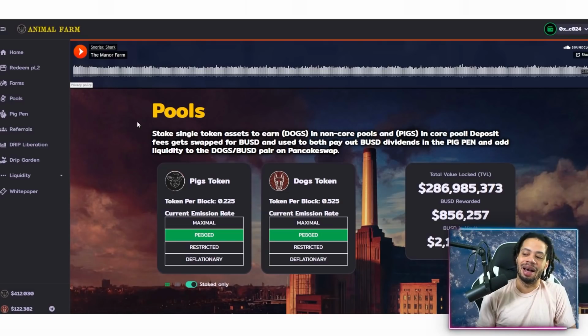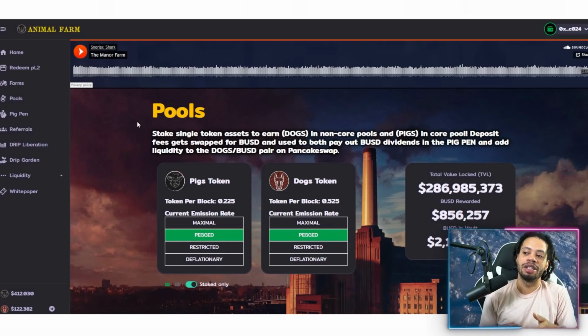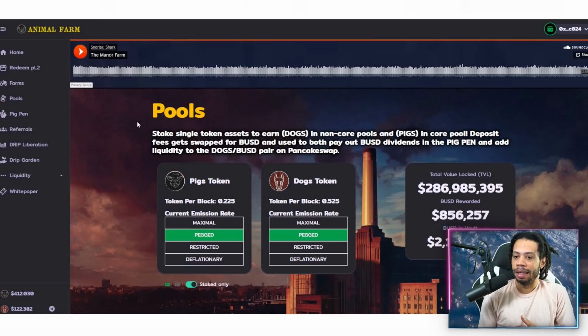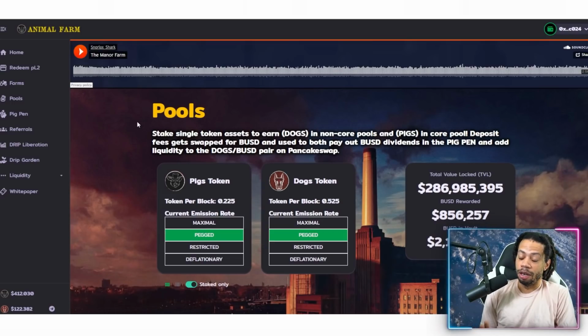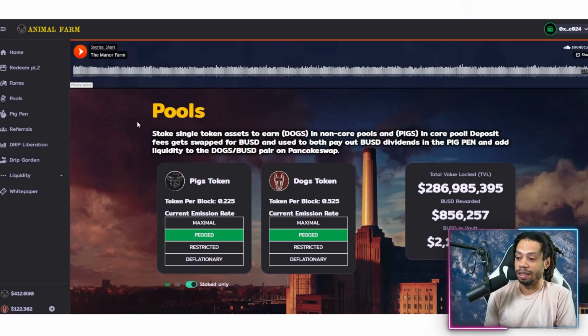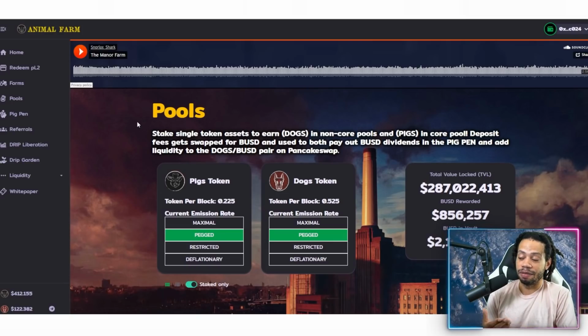With that being said, I'm not that confident, but I do see how there is a recipe for some type of big explosion of this platform. There are a few factors. The person behind it, Forex Shark, is loud and he talks a lot. So that automatically covers a big portion of the marketing pie. It has a face. Well, not a face. Doesn't have a face, but it has a figurehead.